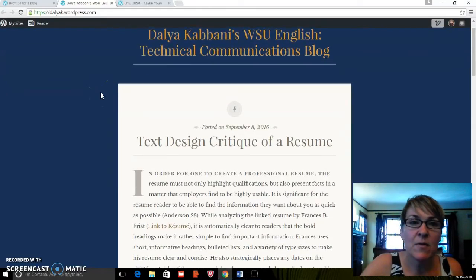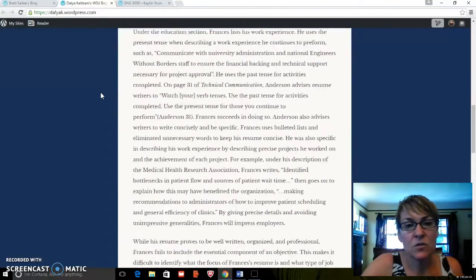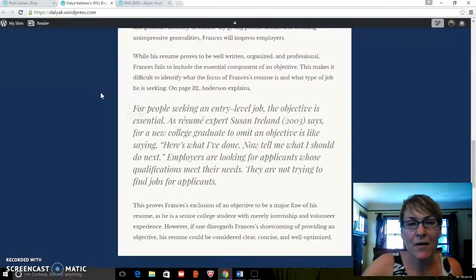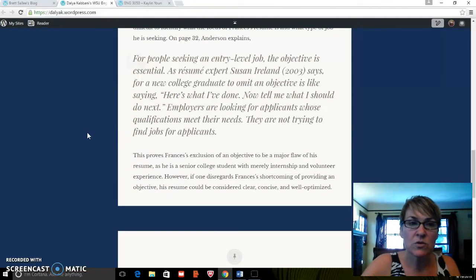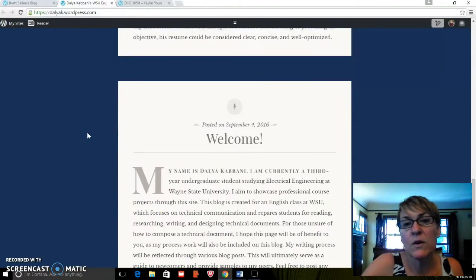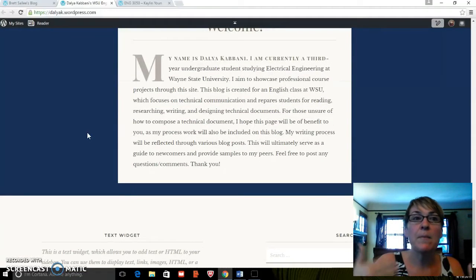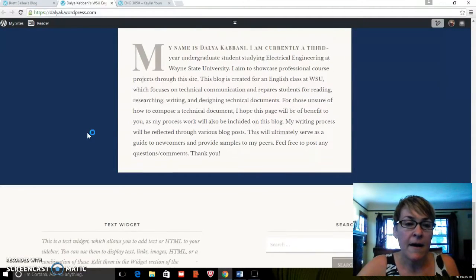One thing that I liked about this site is as you scroll down, how it pops this out here in larger font that's italicized, and these are some quotes that the student has. So I think that this is really nice because this is what we see in magazines all the time, so it's a very professional looking kind of touch to this. So as we scroll down, we just get to the original blog post. These blog posts just kind of compile on top of one another.